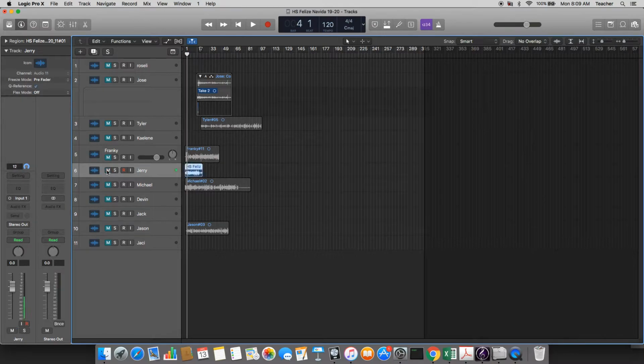Make sure that this M is blue on all the tracks except for yours, because you want to be able to hear yours. So I'm going to unmute my track, and this is a quick recording on an out-of-tune guitar with a broken string, so it's not any Grammy award-winning recording of Feliz Navidad. And I have it so that I can hear it. It sounds great. And now I need to share it.